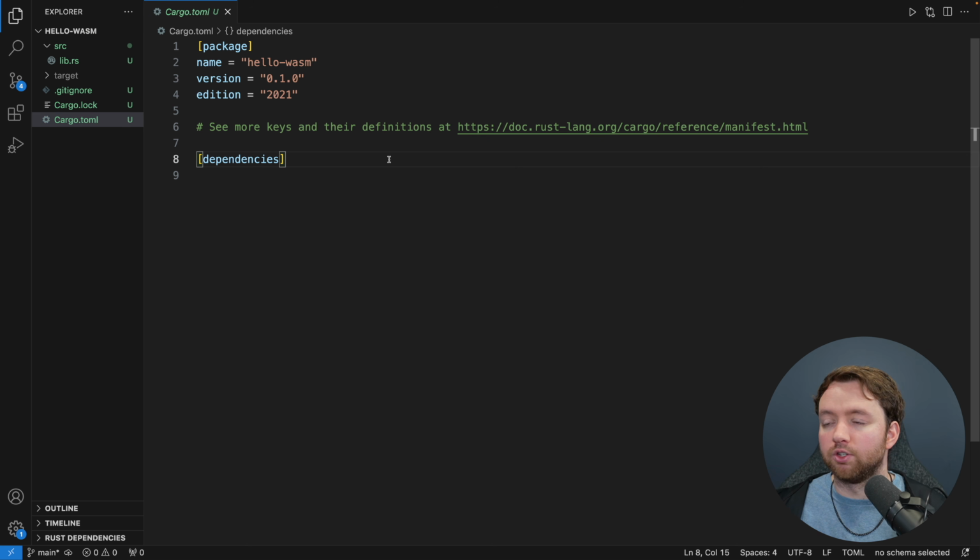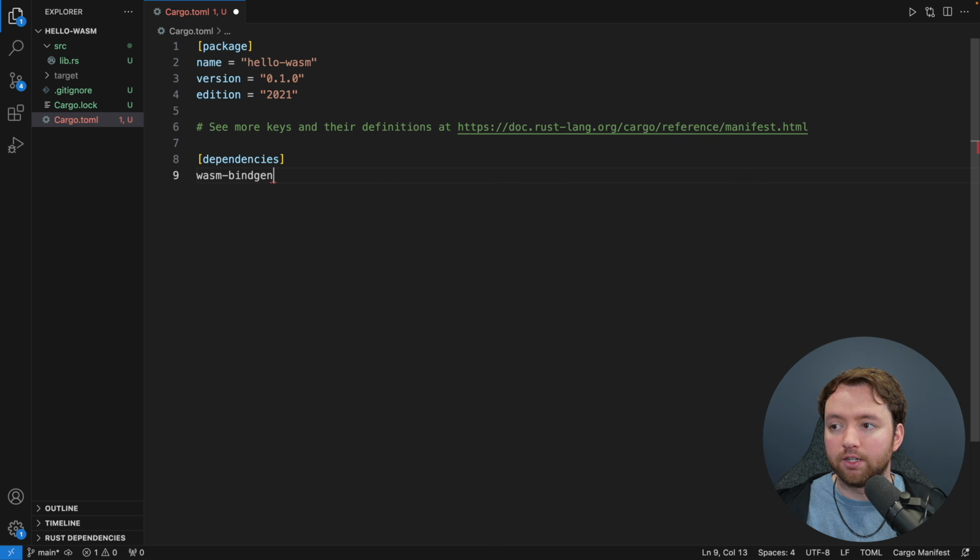This describes your package just like a package.json in Node, and we can go in here and define dependencies, the first one being something called wasm-bindgen, and the version for this is going to be 0.2, so that's what that will look like.